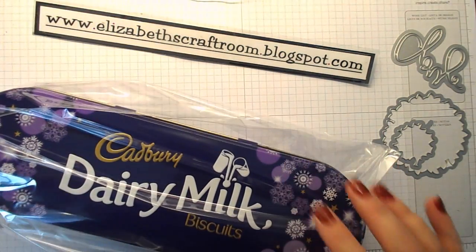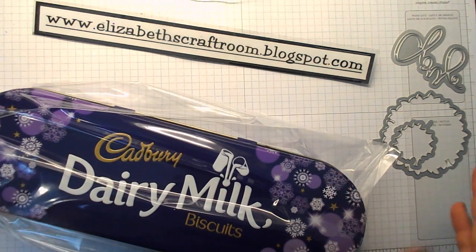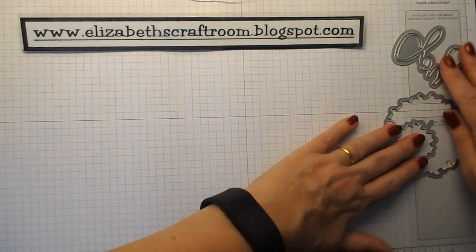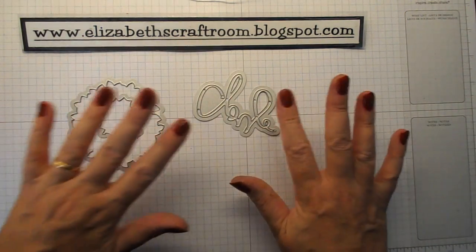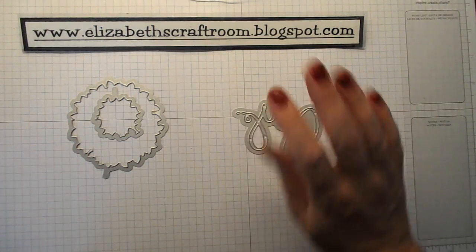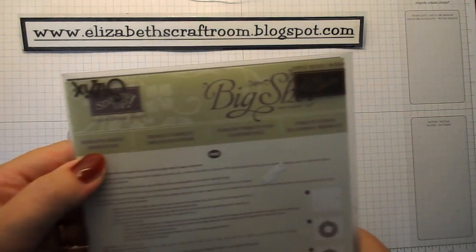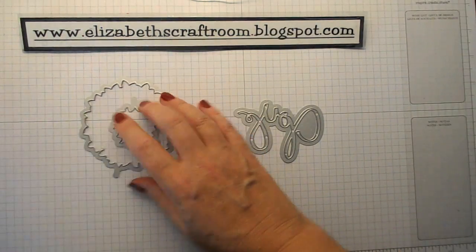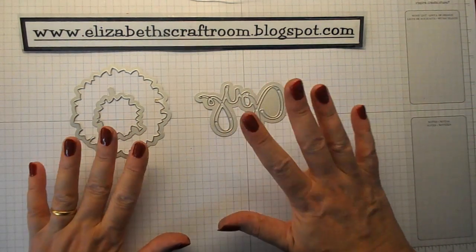So you can tell that the colourway that we're going with here is going to be some elegant eggplant. And I thought what we might do is to use a wreath and a joy word out of, because it's so joyful to get chocolate biscuits, the wonderful wreath framelits. Now, these are in the big catalogue. They've been around for a little while and they've got a matching stamp set. So I'll grab that and we'll get started.